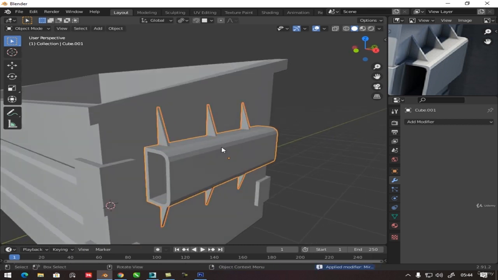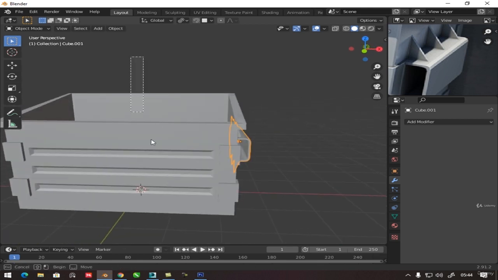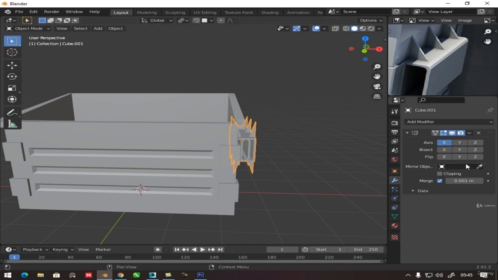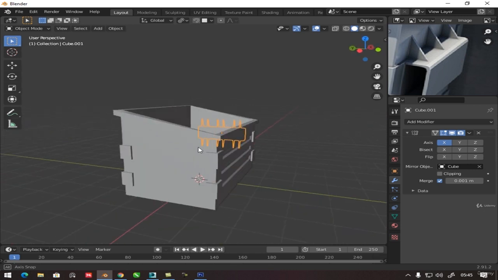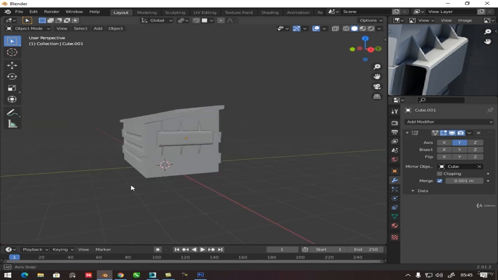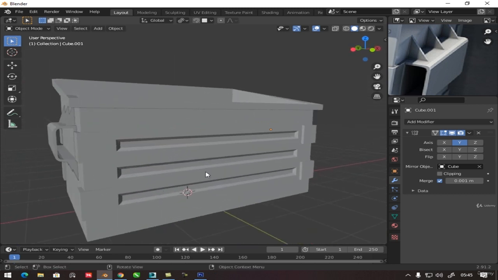Control A to apply the modifier, Control J to do the attachment, and now I will mirror to the other side using this object as a reference. So I select here, add modifier symmetry or mirror. I put the dropper, I click on the middle of this, and now it's not there. But now I can click on the Y, and now yes, it's there correctly. That's it. Very nice.